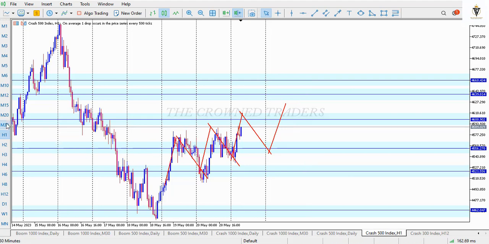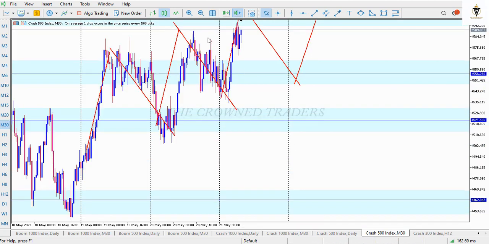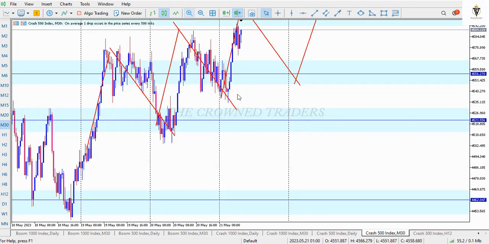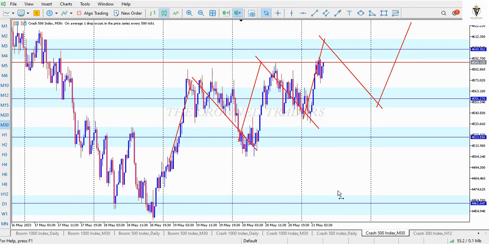You can also use your Fibonacci, but that should be in subsequent classes. This class is just to show you how to trade demand and supply using gaps, okay, and how to use it on Crash and Boom. This example I just gave, you can do it on any pair. Just replicate the same example, and follow the instructions one after the other.